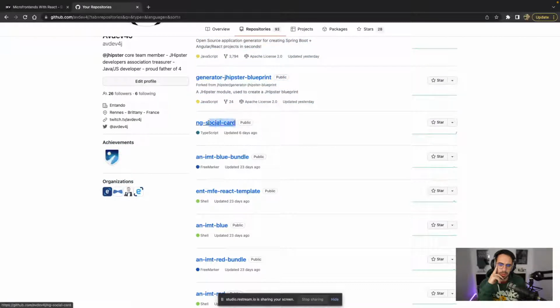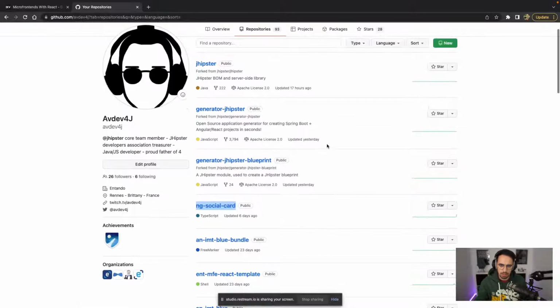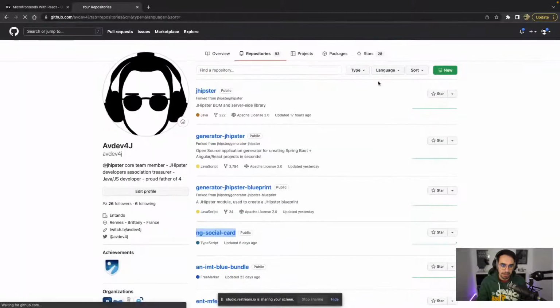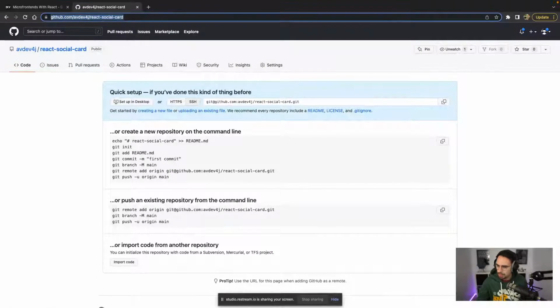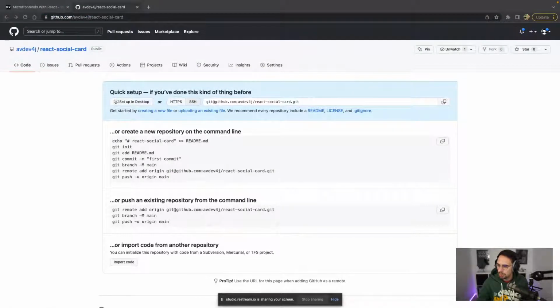So we can create another one that will be a React social code. Okay, make it public. Okay, so I'm sharing it with the chat. So if you want to access it, you can. Of course, for the moment, we have nothing, but we will try to create an application and commit it into this repository.